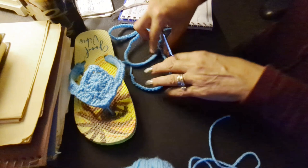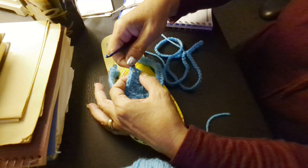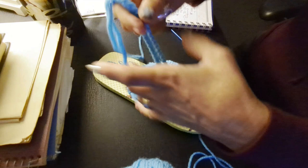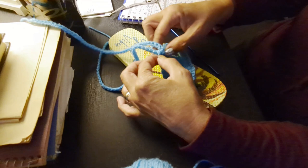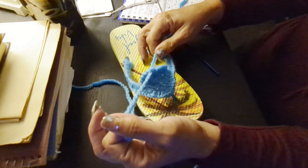And what we're going to do is find that corner again, which is right there. We have a single crochet, a chain one, and a single crochet. Oopsie, wrong spot. Grab that yarn, pull it through. There you go. Now, if you want to put this in a knot so it does not come off, I think that's just an extra step that you really do not need to take. You have it going right through that corner there, and it's going to move nicely. Isn't it stinking adorable? Well, let's just tie this up real quick.